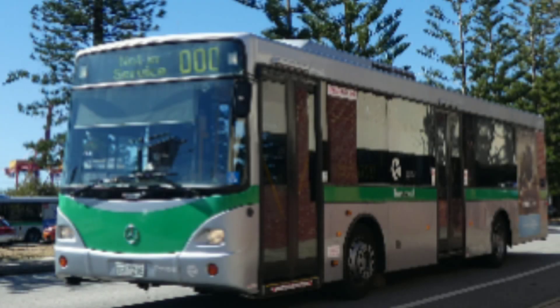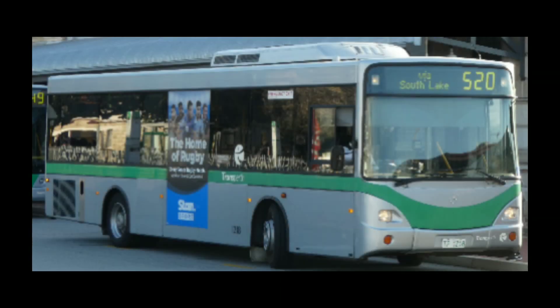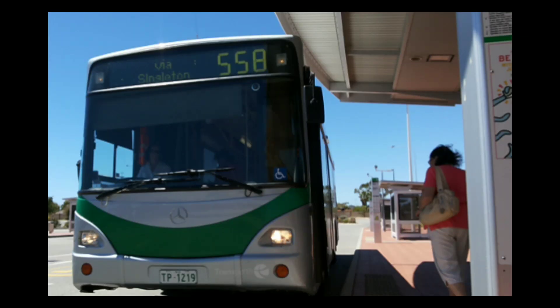As you can see, this is what it looks like. Pretty much the only difference is the orange lights at the bottom of the bus at the front, and the rectangular lights at the front. These buses were bought in 2001 to serve as Rockingham Revenue Services, and also served as Perth Cat Bus Services. They have four of these buses, going from TP1215 to TP1219. They are all kept at Manduro Depot, and were kept at Rockingham Bucks Depot before.